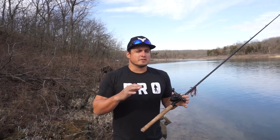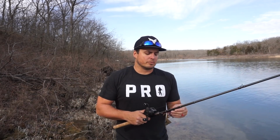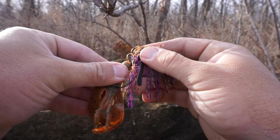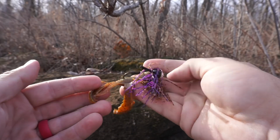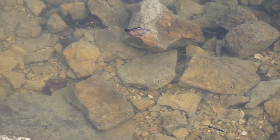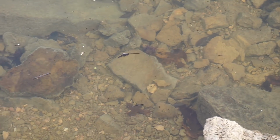Now, if for some reason those fish decide to be a little bit fussy that day, they don't want to go chase down that moving bait, the second part of my three-prong approach to catch those fish on those chunk rock banks in the spring, right here, is the old football jig and craw trailer. Really simple retrieve here, guys. Just like we do when we fish it out deep, we're gonna pitch it up to those rocks and we're gonna pull it at about a 45-degree angle back to the boat.